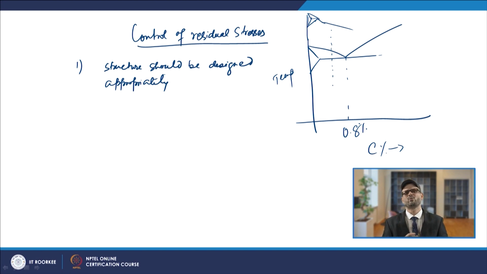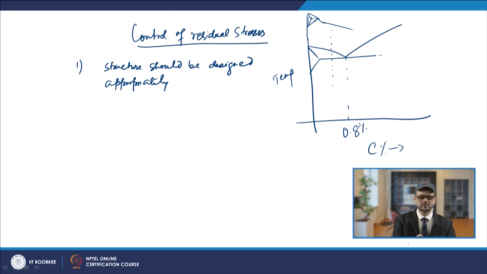So basically what we do is a double V groove butt joint should be used instead of a single V. So that way we do the balancing. If you have the choice of a single V and a double V, and you look at these two joints, the double V joint will have a more balanced structure. So that way you can prefer the proper design having the double V type of joint.